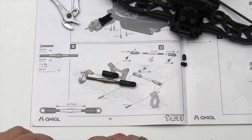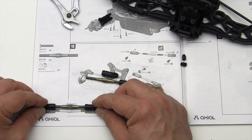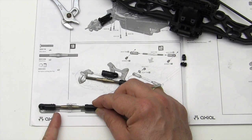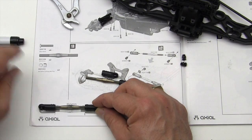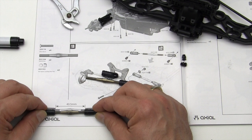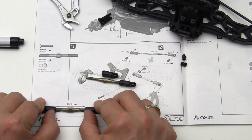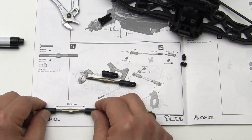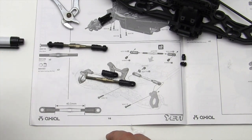so once we are finished, we want to set these down, and we want to look at the inside of the cups, and we want to match those up to the inside of the cup on the drawing and make sure that they are the same distance apart. If you have a caliper and would like to use that, they are 40.5 millimeter from inside to inside. I find that the manual works just as well, however, feel free.